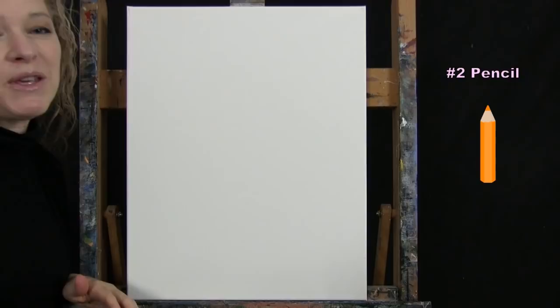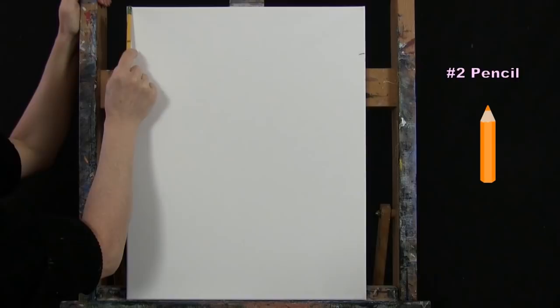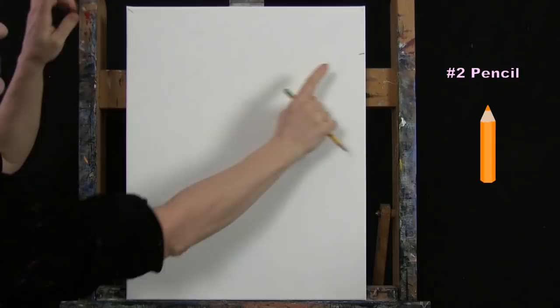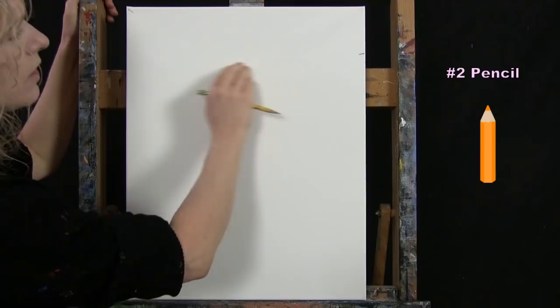painting process. So on the right-hand side of the top of my canvas, I'm going to come down about 3 or 4 inches, somewhere in this vicinity, give myself a little bit of a marker, and then up in the top left-hand corner, I'm going to make myself a marker up in through there. I'm going to connect these two with a kind of a slopey type of landscape or line. I'm going to have it kind of flattened in the center area. That's where my waterfall is going to go.